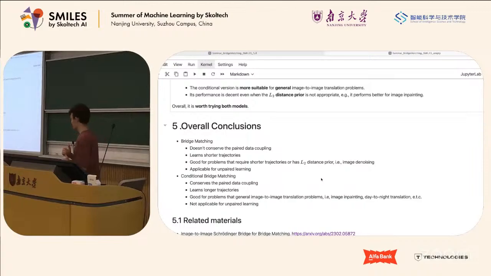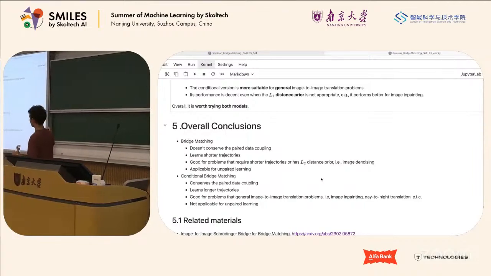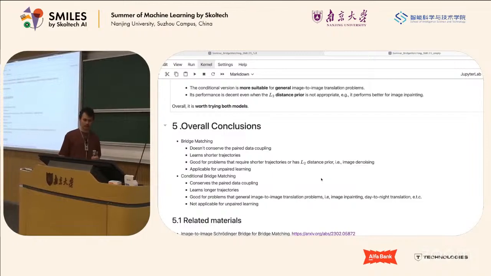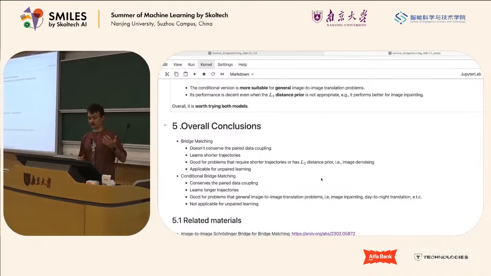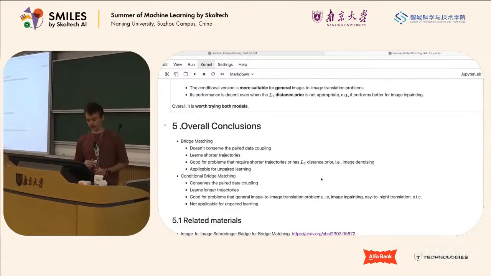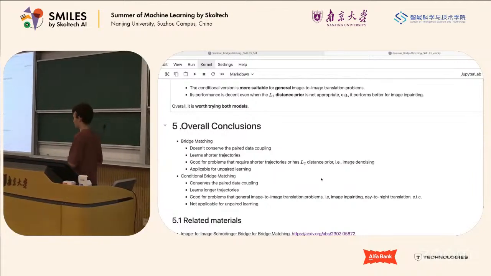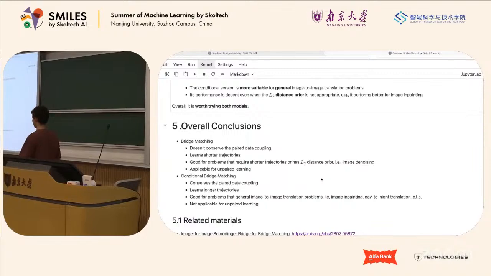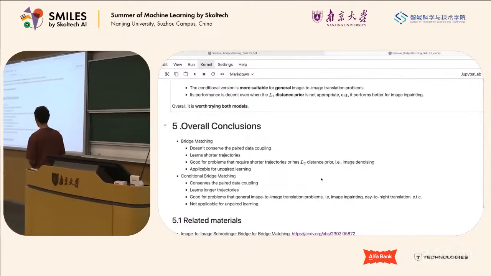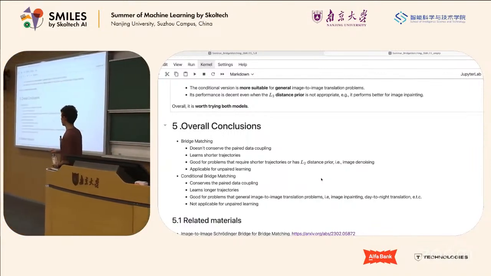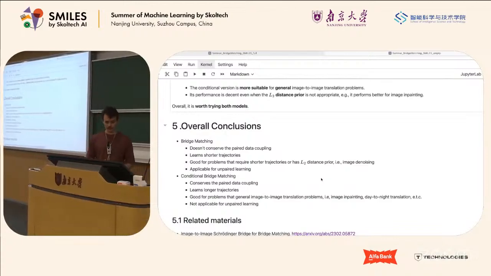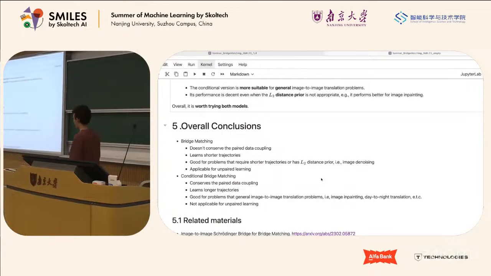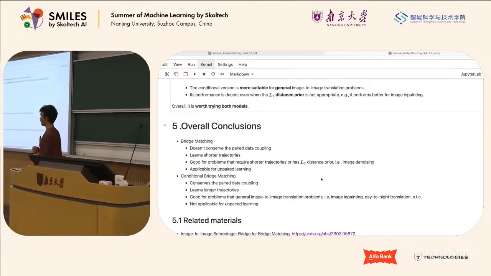So as a conclusion to the full seminar, yes, we have implemented regular batch matching. We have implemented conditional batch matching. You can see that this is a very easy, very stable algorithm. And we took a look at the differences between conditional and unconditional batch matching. We know that while regular batch matching doesn't fully preserve the transport coupling that it starts with, the reciprocal process that it starts with, conditional batch matching indeed does preserve it.